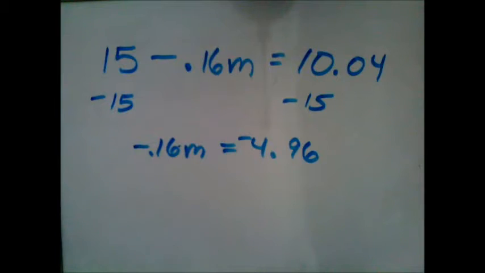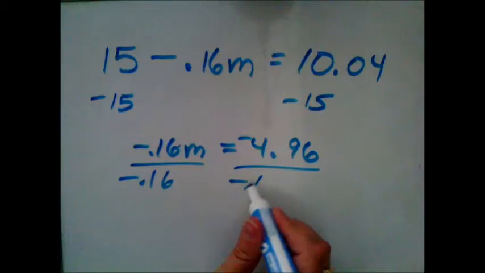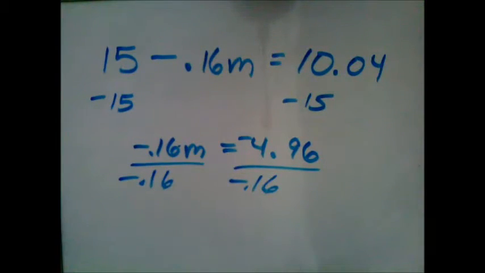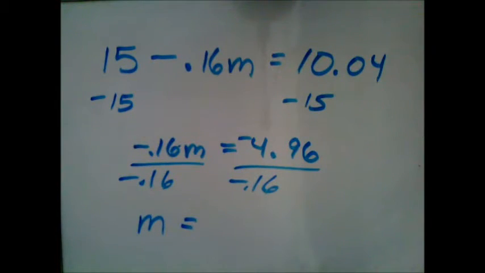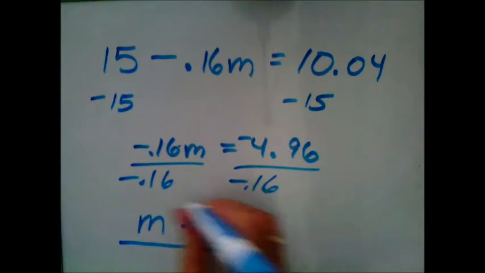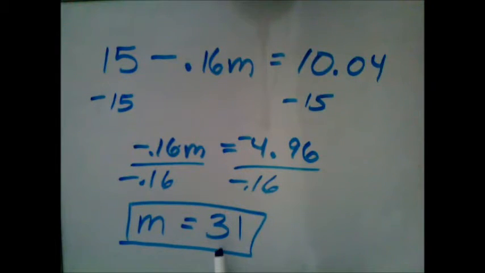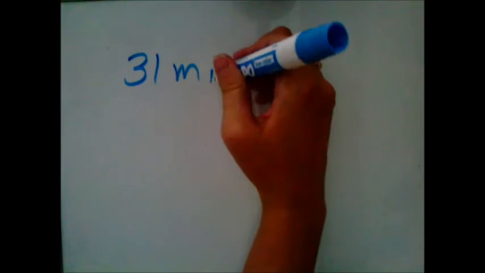So now last, negative 0.16 is multiplied by M, so to get rid of it, we could divide both sides by negative 0.16. And this is good too, because we knew we can't have a negative number of minutes. But look, our negatives are going to cancel anyways. And so we'll end up with 31. Then probably a very good idea to check, and we want to write down, we don't want to just circle M as 31 when we're done. This meant something to a real life problem. So currently we're saying that our answer is that our phone call lasted 31 minutes.